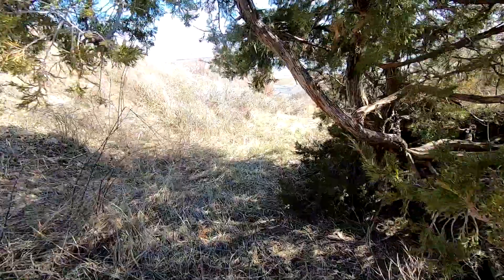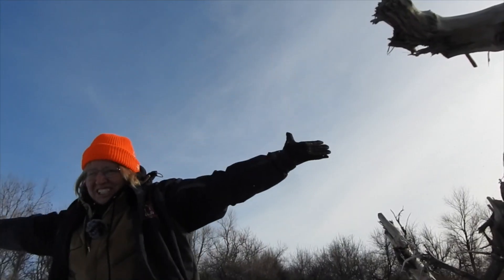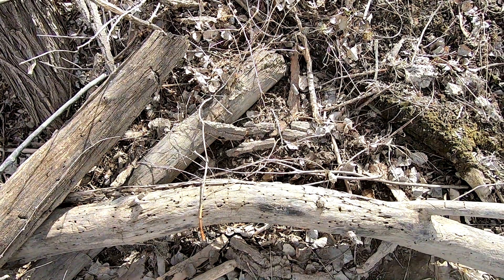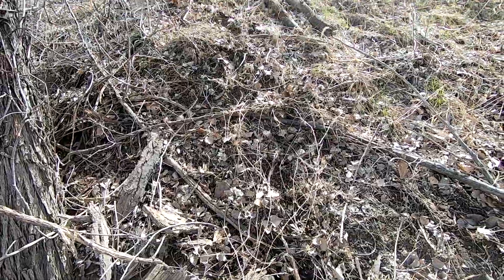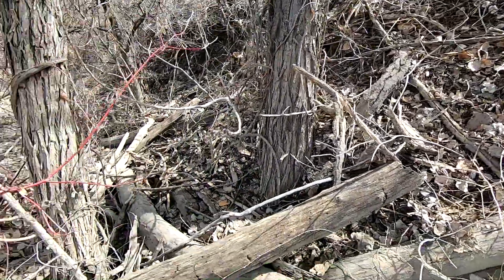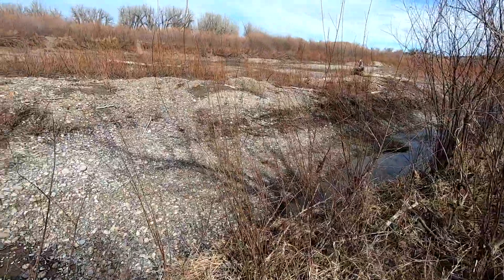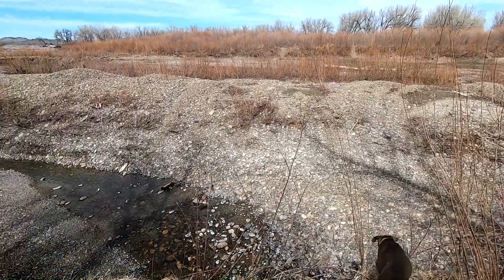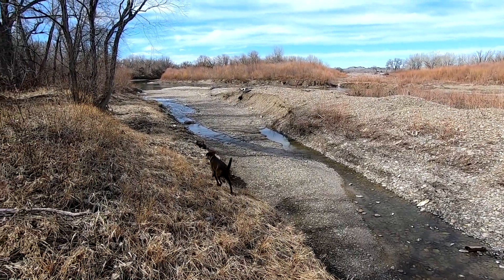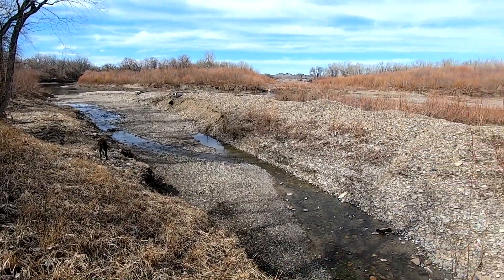So many beautiful rocks. The first obstacle was getting down this fairly steep slope. It's soft, so it was not too bad, but it's a lot steeper than I thought it was. How lovely. It's so quiet. I think the river proper is actually across on the other side of this island, but there's plenty of gravel to look at here.